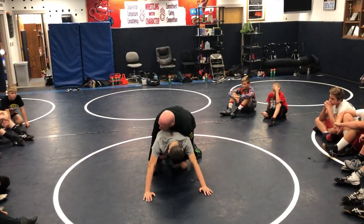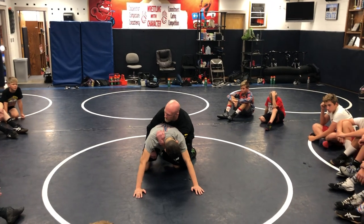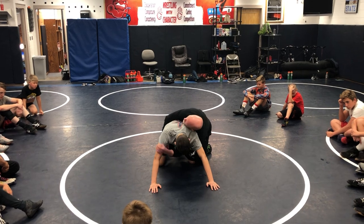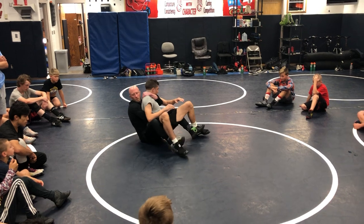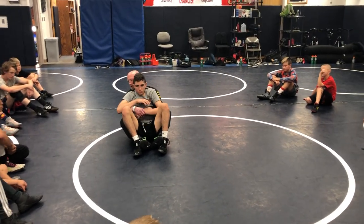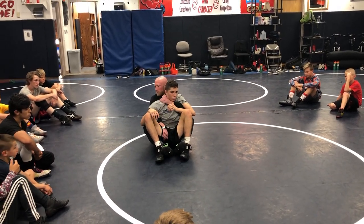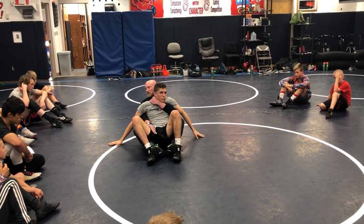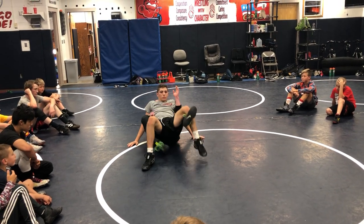We're going to get a lot of reps with this because we need them — we'll do this when we drill a lot. If I start here I'm in trouble, I'm not going to be able to control this guy. Make sure every time we're dropping that shoulder, we're nice and tight, getting to this crab ride position. He's fighting that arm down, we've re-wristed him. When I get here he'll try to push back into me and get wide with his hands on the mat, scooting back into me because he knows I'm trying to kick him one way or the other.